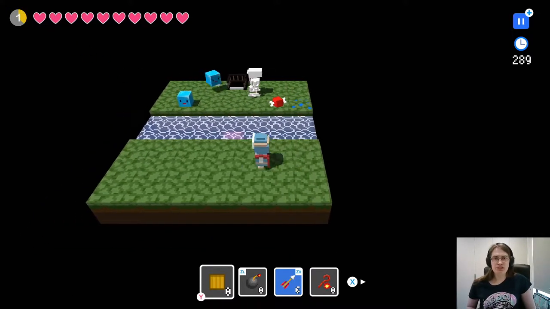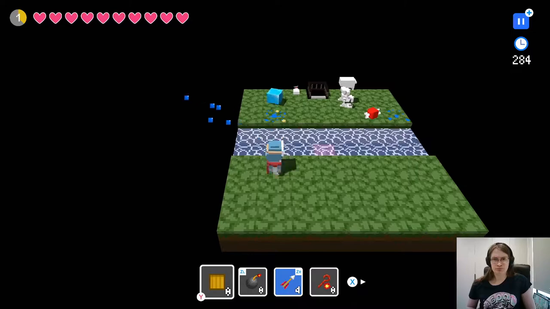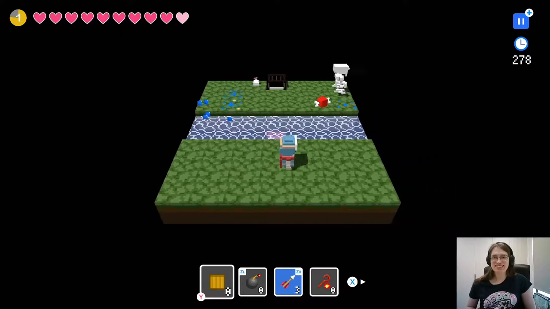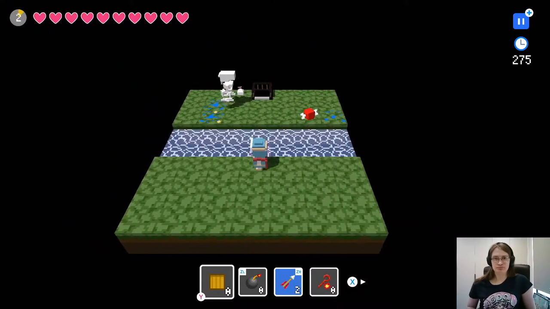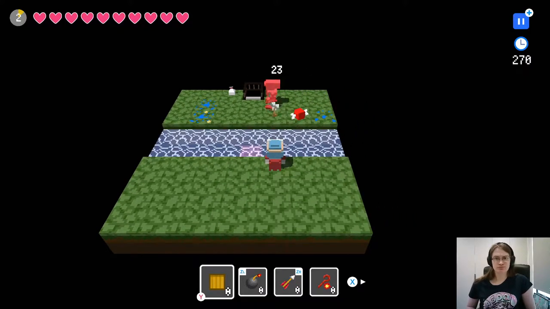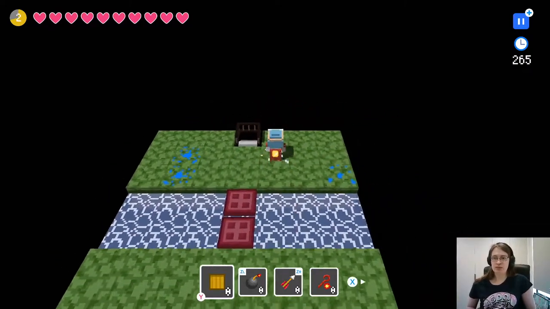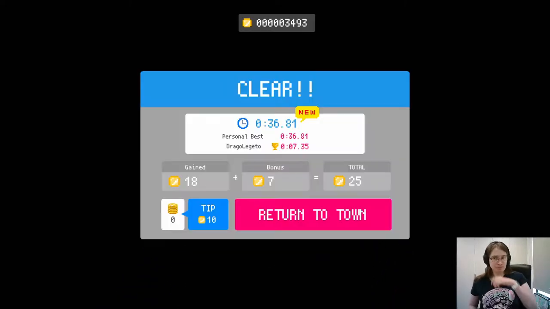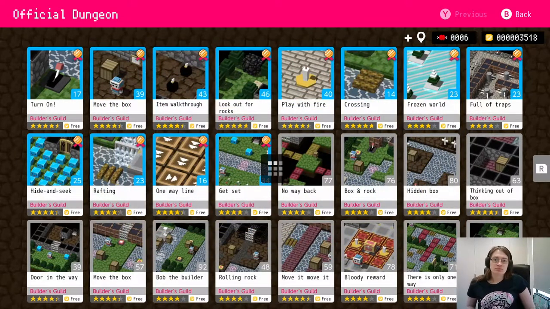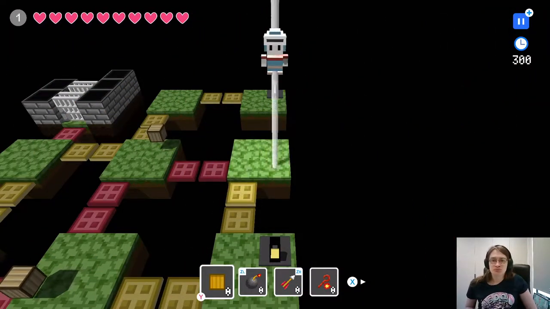It'd be nice to be able to change my direction without moving forward. I'm not sure if there's a way to do that. Oh! You can fall off the end. Did not know that. Alright. Get the meat, get the coin, get the coin, get the coin. Off we go. Fuel the route.